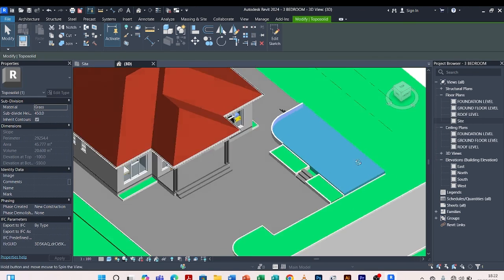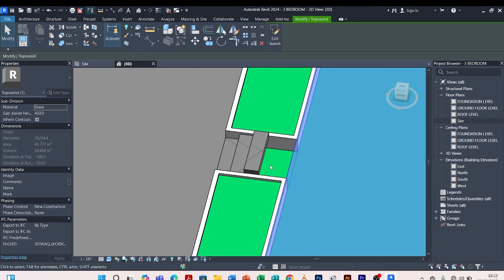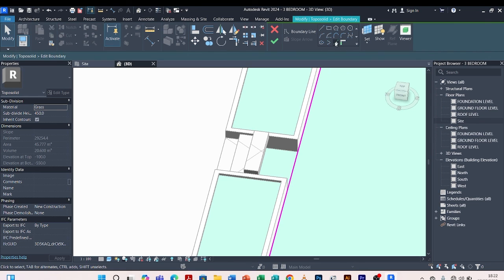So that means we have to move also this up to around here. We edit it. You can even pick lines in 3D.